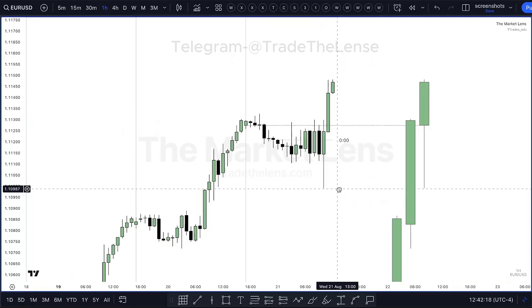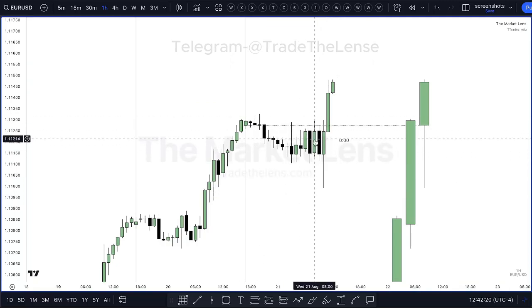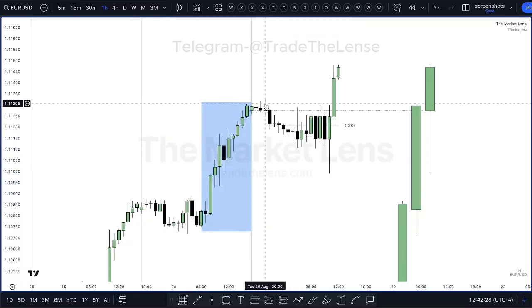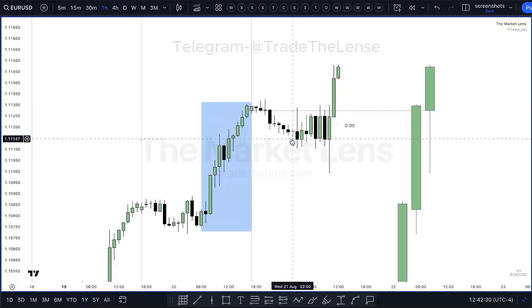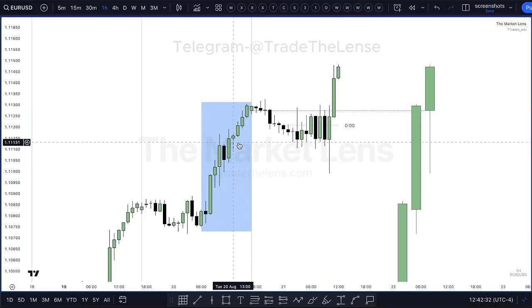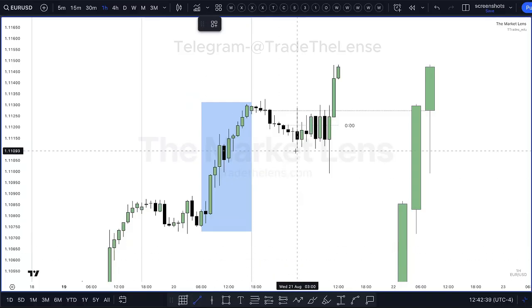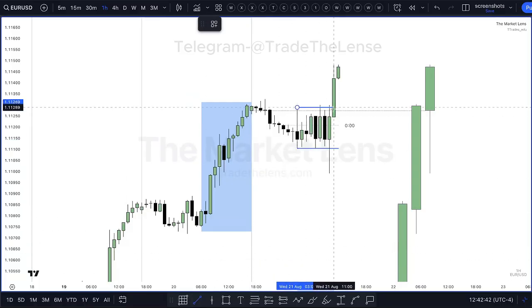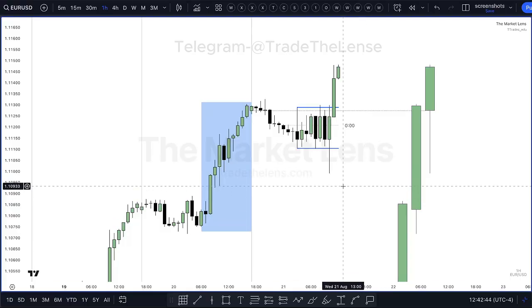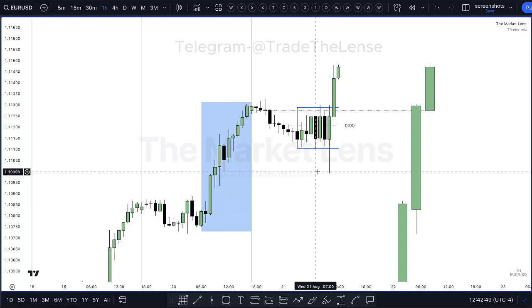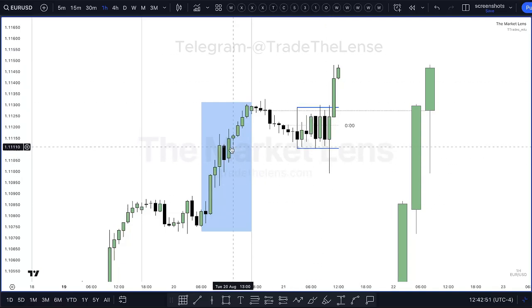Once again, we can see what we've done prior to New York, daily profile wise and phases of price. Expansion. Do we get retracement, reversal? Consider this a retracement to the previous candle's range. But this is just chop, just chopping around. So how do we approach that? Looking at the edges of the range. If your bias is bullish, you want to be focused on the lows, not the highs. I don't want to buy above highs if I'm bullish. I want to buy below lows if I'm bullish.